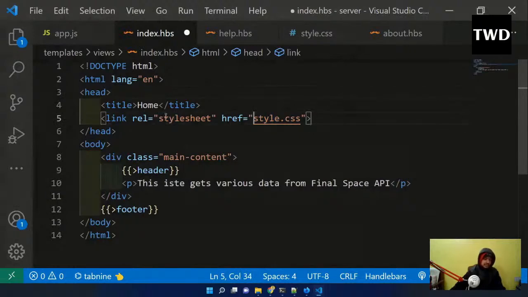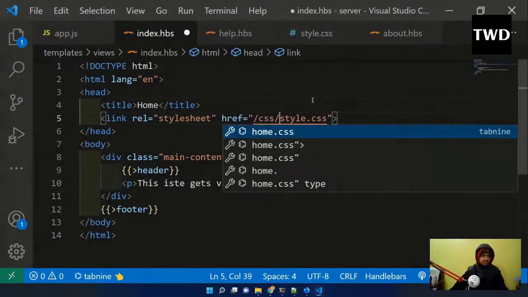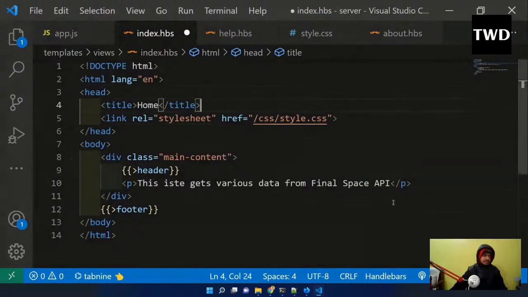The extension HBS is known as handlebars. Handlebars is a templating library of Node.js. So this code will be there in the description, the GitHub link I will give. CSS and style.css I have given. Okay, the home is there, and then this p is there.